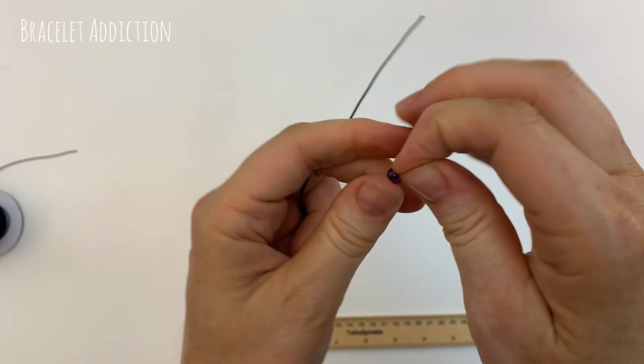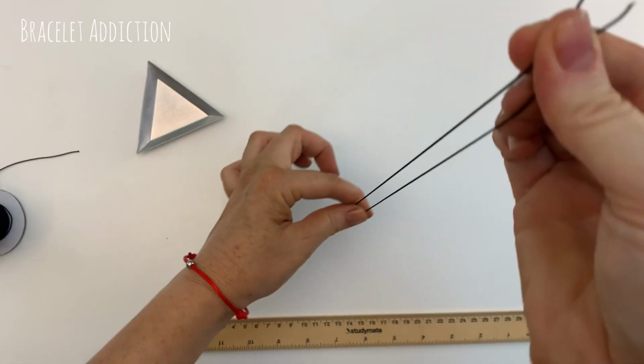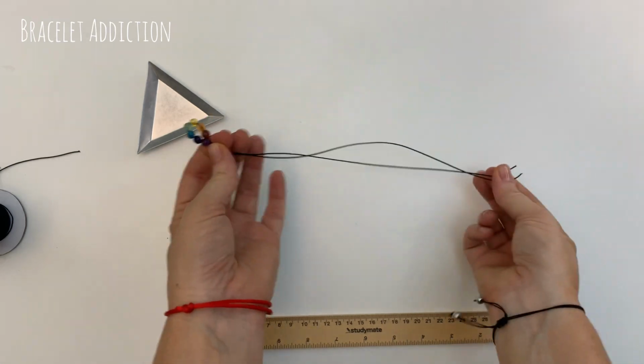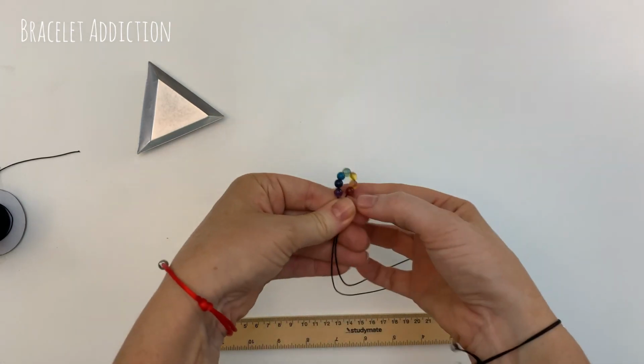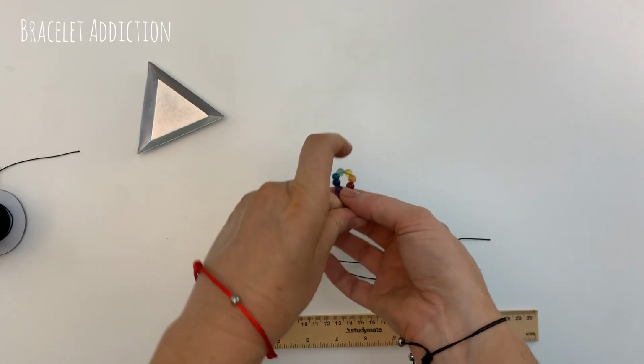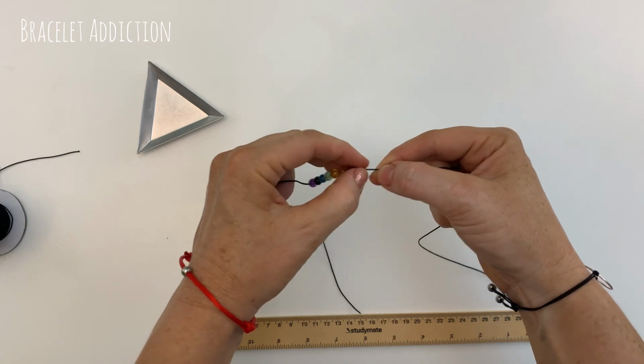Now once you've got your beads on in the right order, we place the ends of our cord together and follow it back down to the middle, pulling these beads into the middle of our cord. Now holding our beads in the middle, we grab the cord just on the side of our beads there, and that's where we tie a knot.